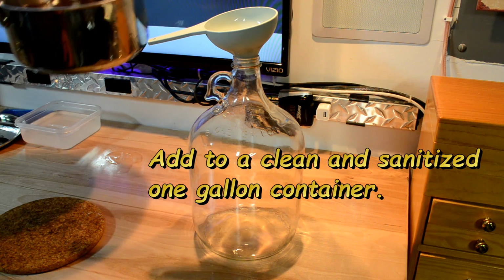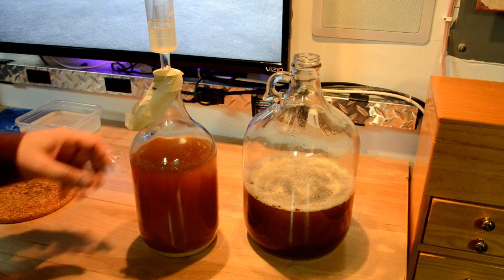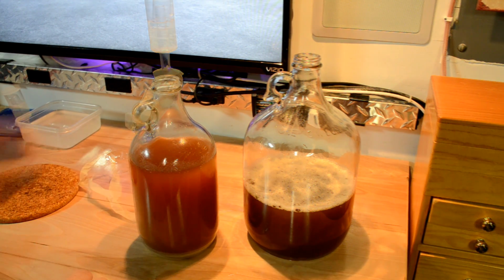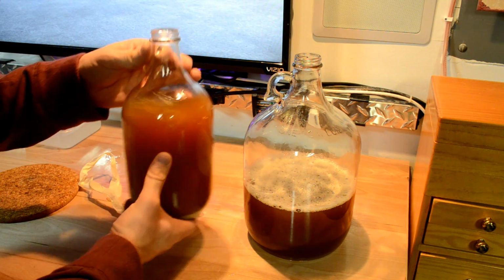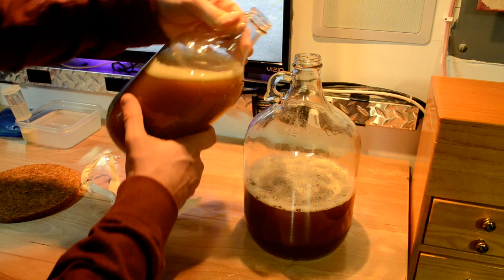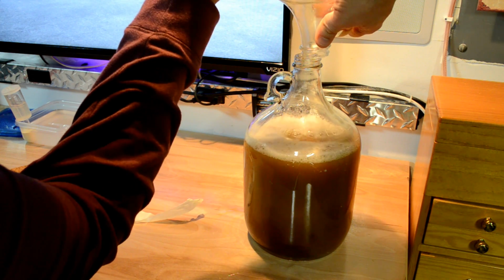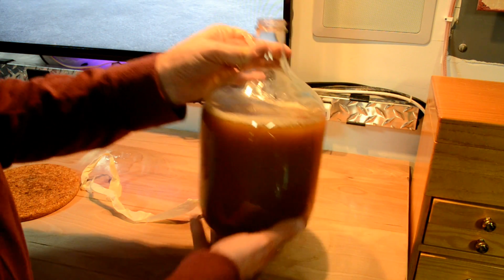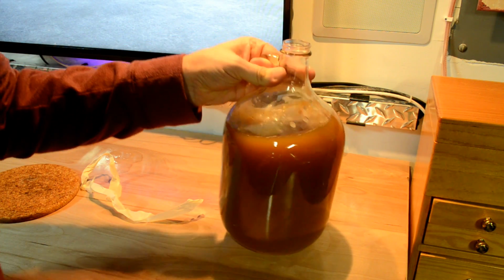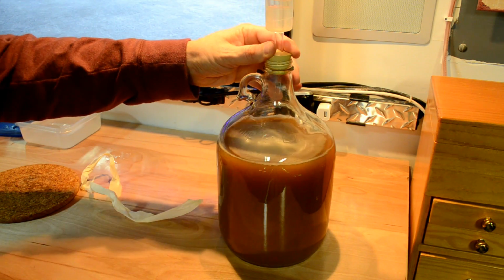All right, it's cooled off and time to pour it in. Now I'm going to take the yeast starter from before and add it to this. Then give it a swirl. Put the stopper back on and fasten it down again.